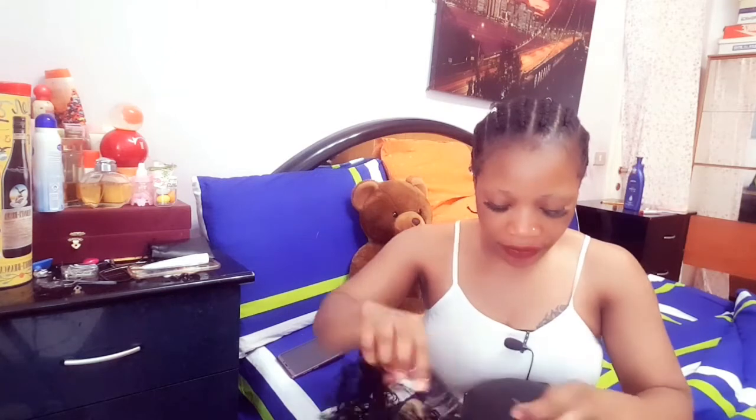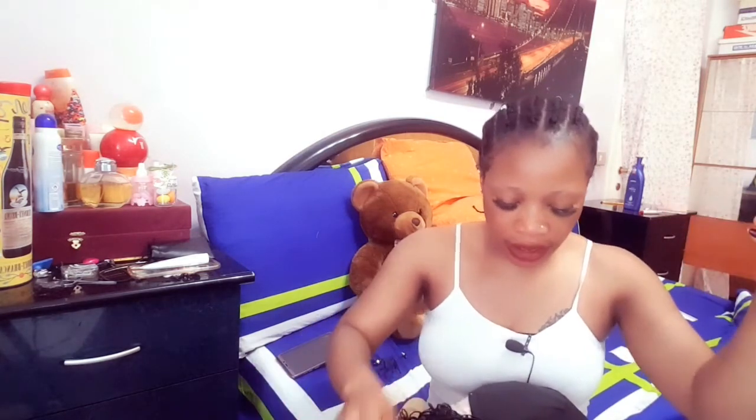This hair does not have closure, so we are going to be sewing invisible parts that you cannot notice that there is no closure along with it. The part is going to be neat. It's not every hair that you have to put closure. There are some kinds of hair that you don't need closure, even if it's human hair. You can't be sewing around with a curling hair and you want to put closure. It's not going to be useful.